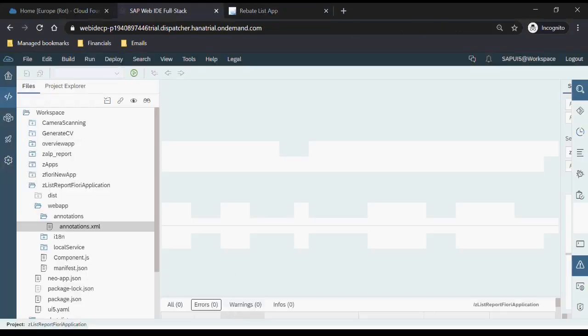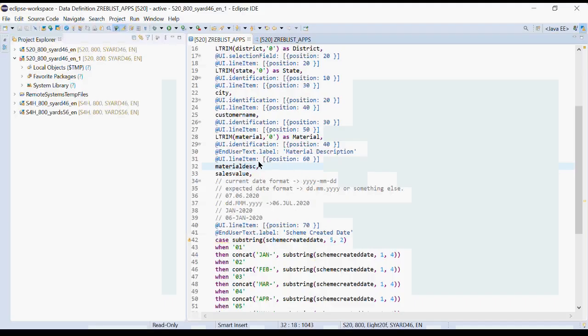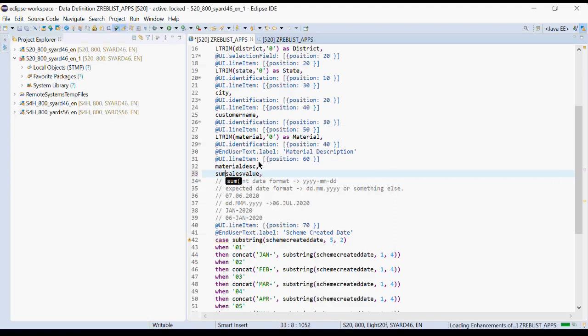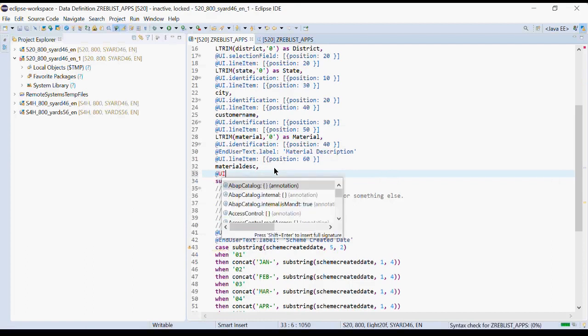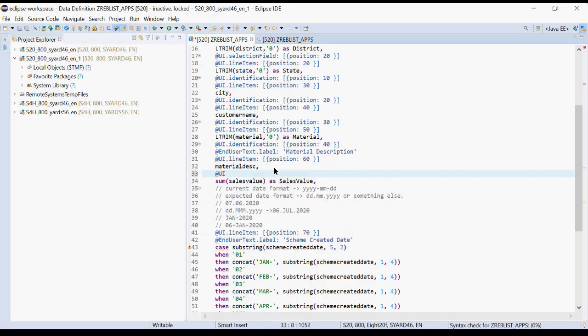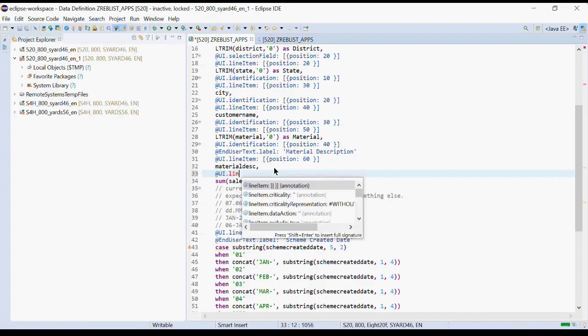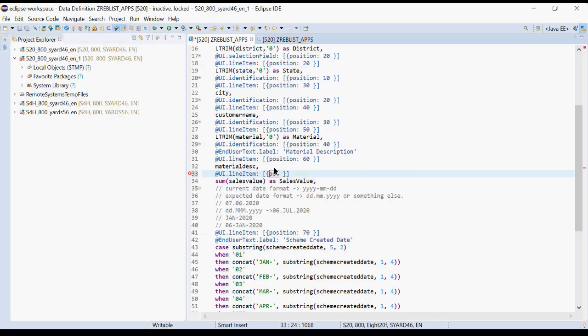Okay, fine, let me add the annotation here. This is my sales value, so if I want the sum, I have to use a simple sum of my sales value. I'll rename it as sales value, anything of my choice. I'll bring some annotations here: at the rate UI dot lineItem, position.